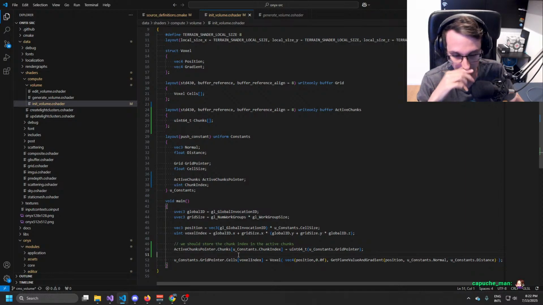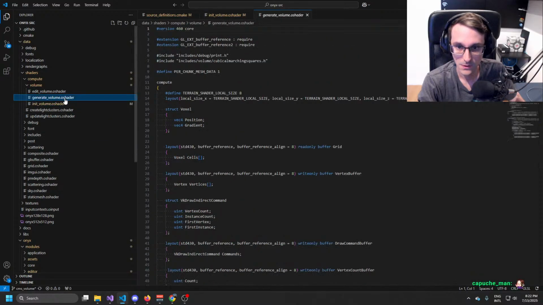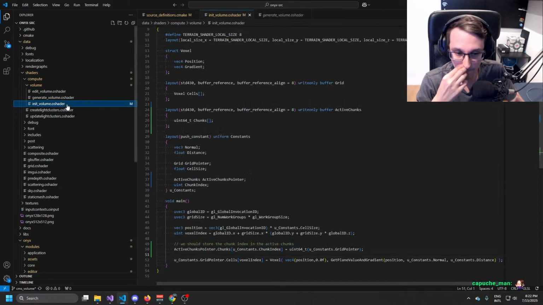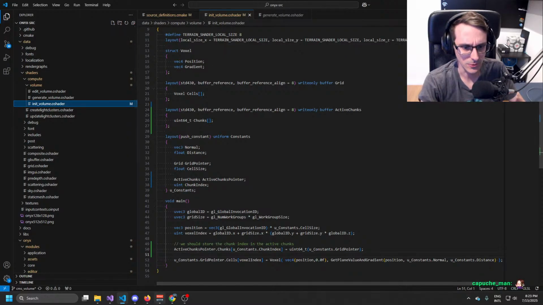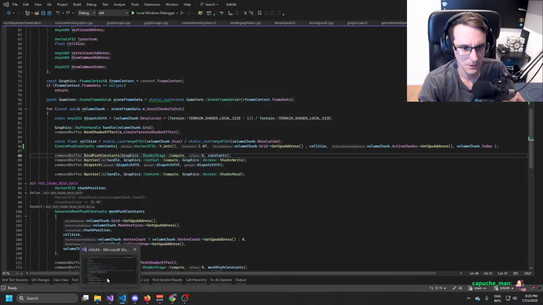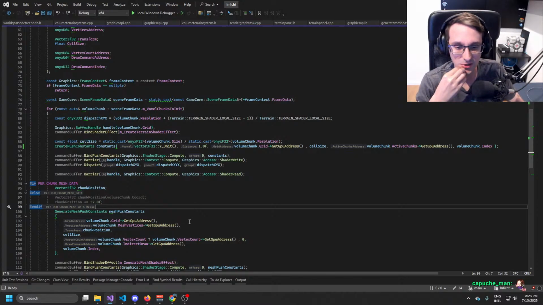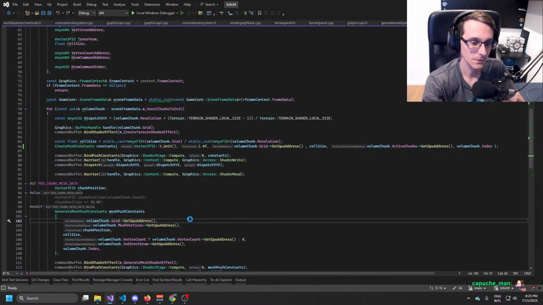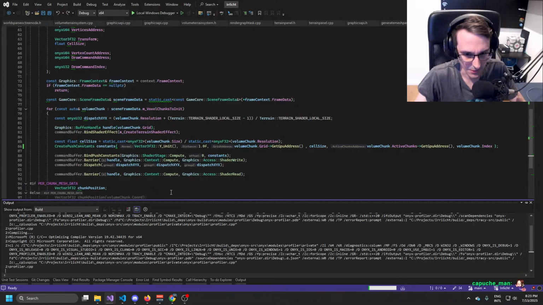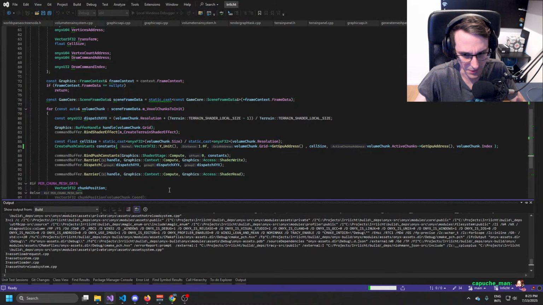So we push that in. That should already hopefully work without us doing anything else. Can I maybe check that somehow? I mean, we can probably start, but I'm not sure if we would see it in RenderDoc.